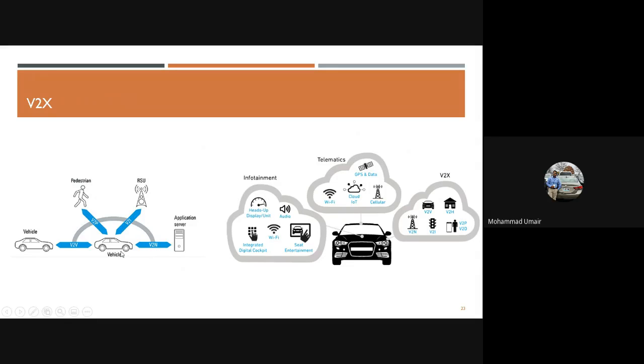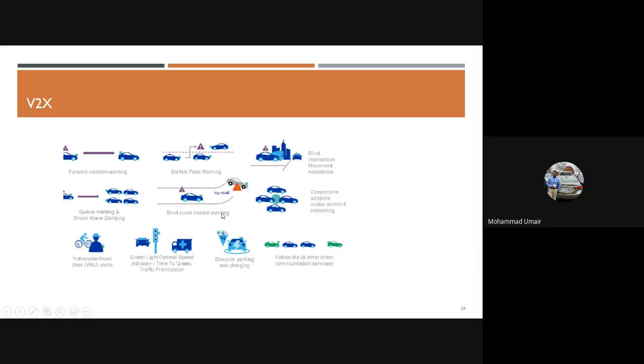Once your vehicle starts talking, it is more or less like a smart car, where you will have a hell of a lot of infotainment coming online. Instead of storing content on your pen drive or the internal memory, you will be able to download and stream movies in your car, not just on your phone, on the inbuilt infotainment system. V2X will also provide a lot of safety features. In case there's an accident on the road, say 500 meters ahead of you, it will automatically instruct the car to slow down. All those things will make your car smart. So V2X is one area where you can study and make a lot of applications. This is a typical example of where V2X is going to help you.